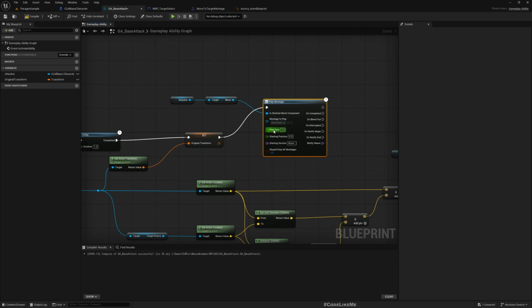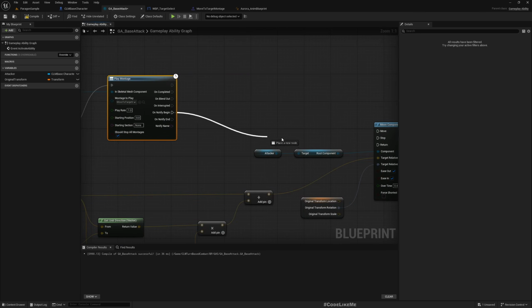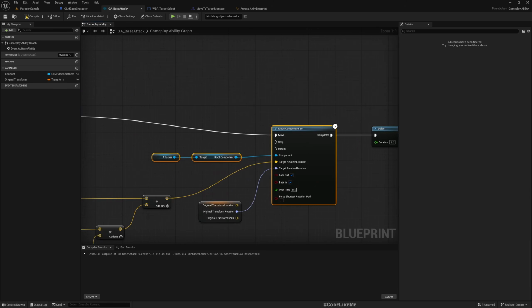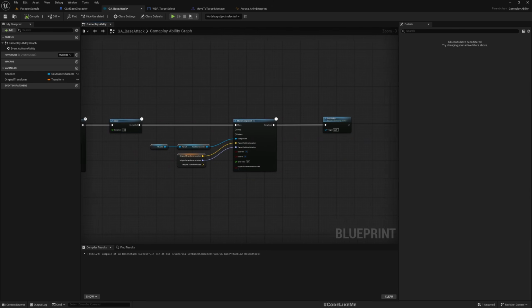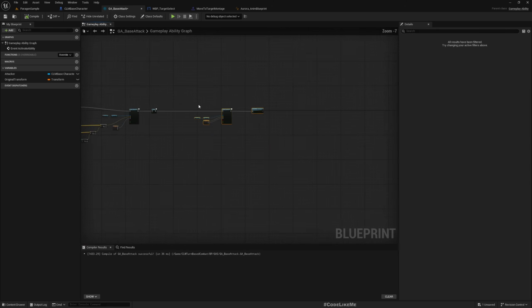And I need to use this move to target montage. And on notify begin, I'll do this actual movement. And I'll play the same montage for the move back as well. That means here.